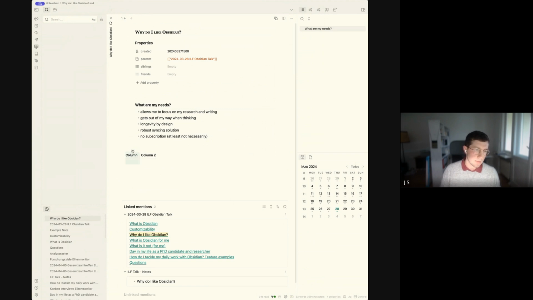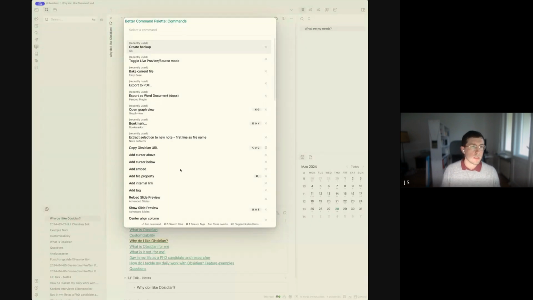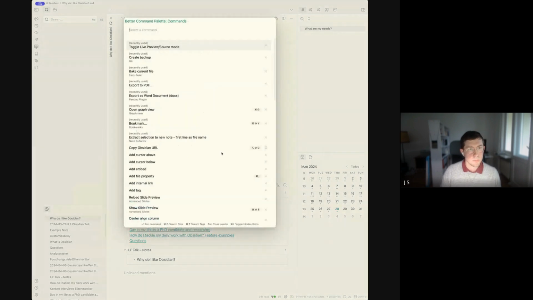Something like this indicator and easy ways to add more columns and rows and so on. But if you toggle source mode, you see that it is just standard Markdown and the standard way to create tables in Markdown. So nothing is lost if you're not able to use Obsidian anymore.